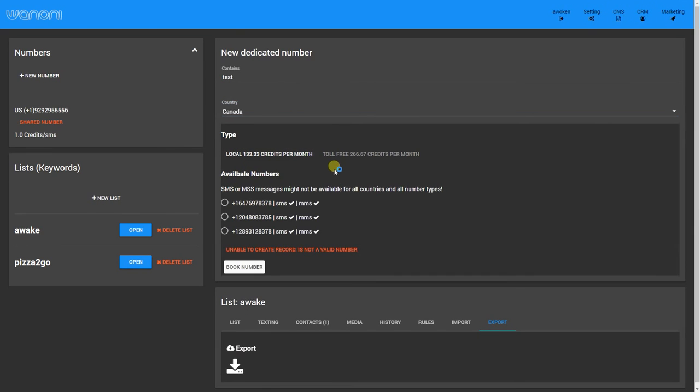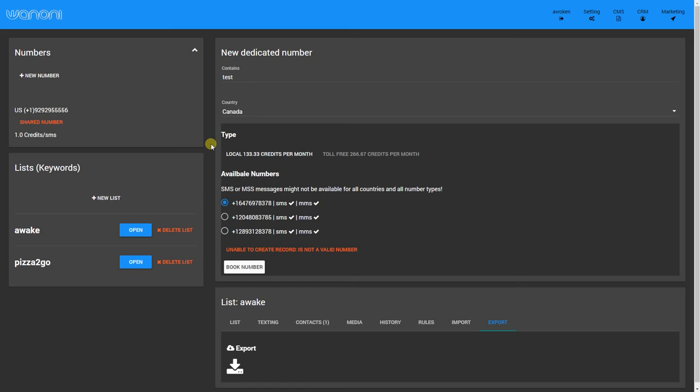Let's look. Right, a couple of numbers available, and I just book it. That means there's no connection between a keyword and a number, and vice versa. So for somebody from Canada, a completely different number would be used in all instances, on the forms, on everything. It takes that automatically, and he would still be in the same keyword. The same goes the other way around, of course. With one number, let's say a Canadian number, I could have as many lists as possible and send out through that number.